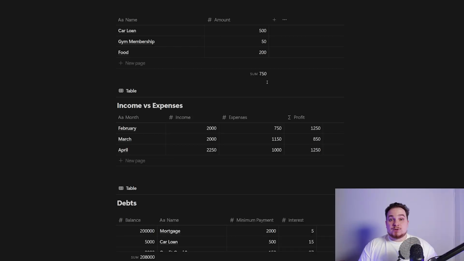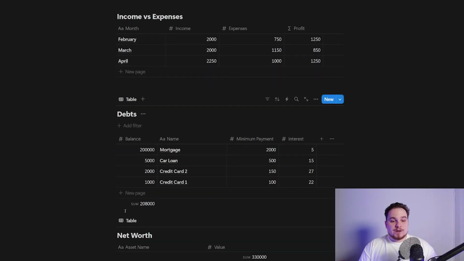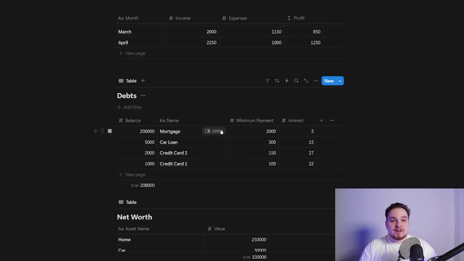Now, the next table that we need to create is a debts table where you put down all of the loans that you have. I put down here a couple of examples of debts which I believe everyone will have at one point or another in their lives. Mortgage, a car loan, and one or two credit cards. It's important to have all of them in one table in order to determine which one you should focus on first, pay down fast. Here you can use either the avalanche method, which says that you need to pay down the highest interest at first, which in our case is the credit card number 2, or the snowball method, which says that you should focus on the smallest balance first, which is for credit card 1, in order to free up all of that mental space for another loan.